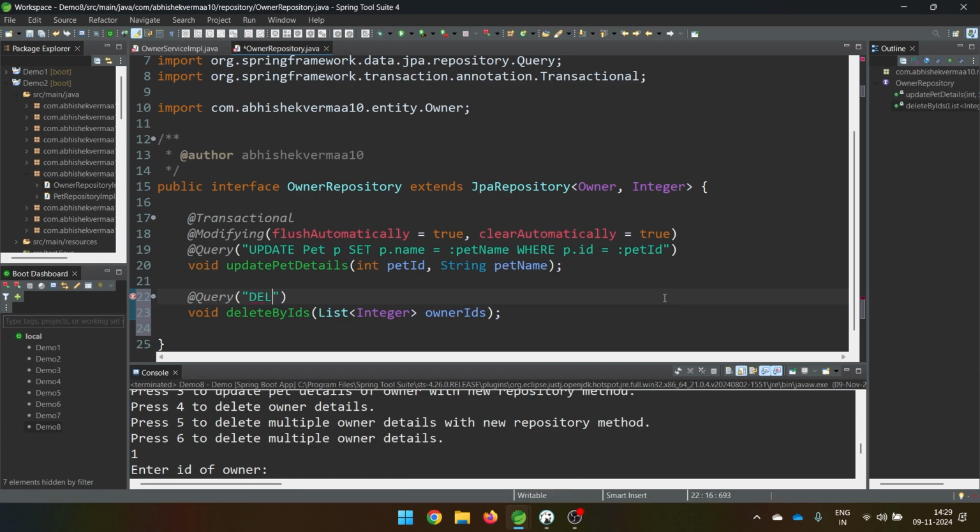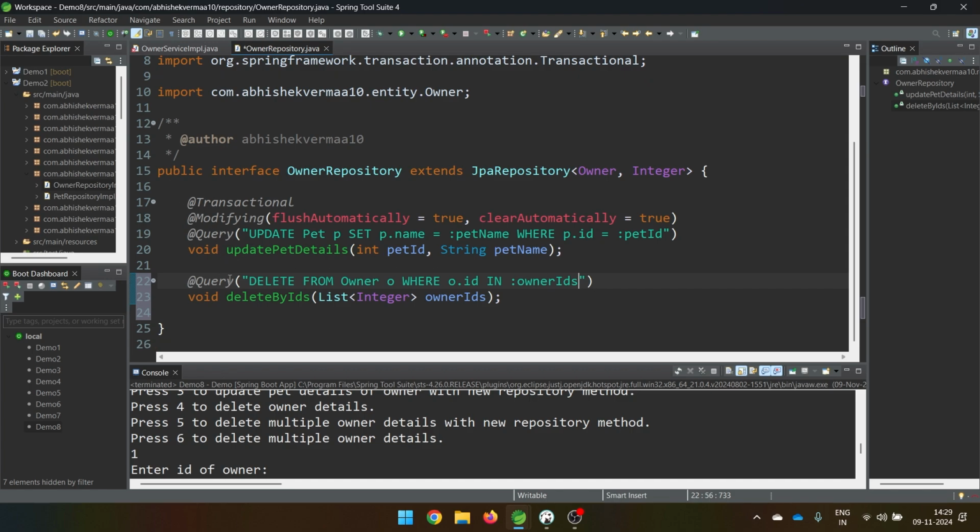So I will write delete from Owner o, then the condition comes, where o.id in ownerIds. Okay, this is how it is going to look, guys.